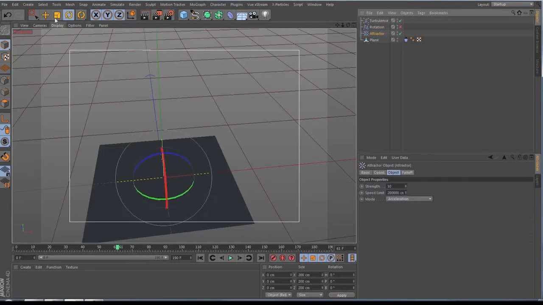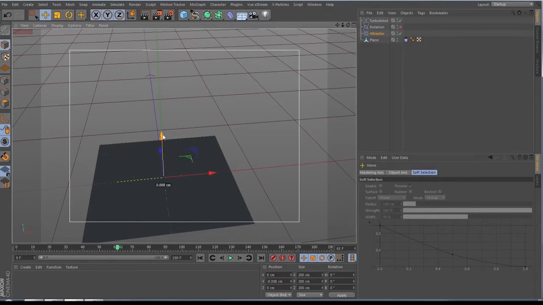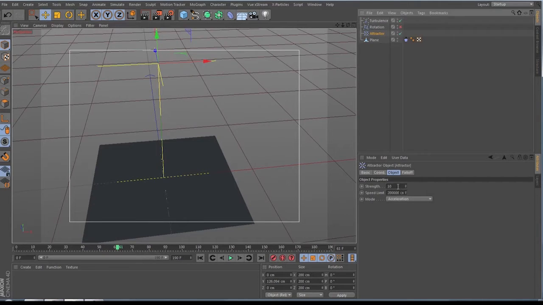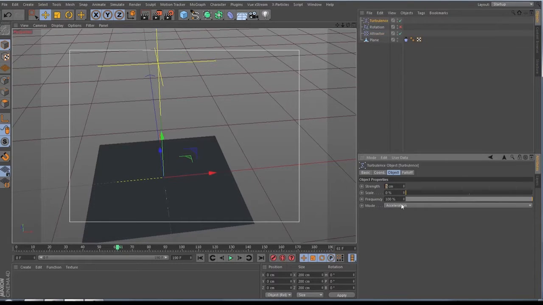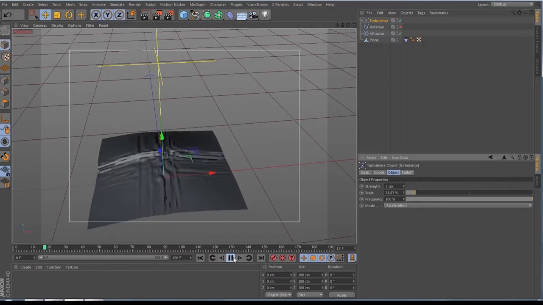The attractor, we bring a little bit up here, like this, and we click it again and bring the strength to about 800, so we maybe have to increase it a little bit. And the turbulence, we bring the scale a little bit up to 70, and then we just press play.